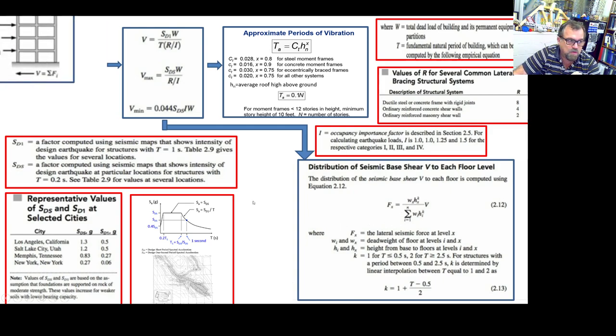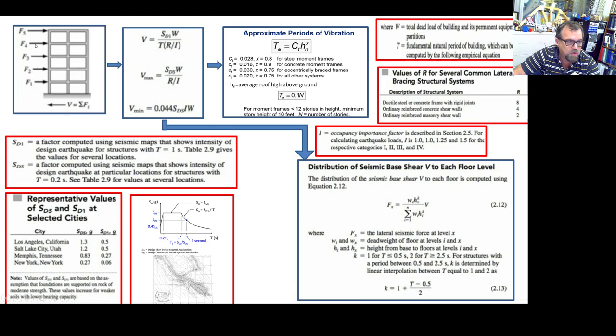And once we have that, we apply those forces, which kind of follow a linear distribution. There are other things that we have to consider, that is the torsion, depending on the irregularity of the floor plans. If the center of gravity of that plant, which is where the force is going to be applied, doesn't coincide with the center of torsion or the shear center, you're going to have a torsion in the structure that is going to cause additional effects.